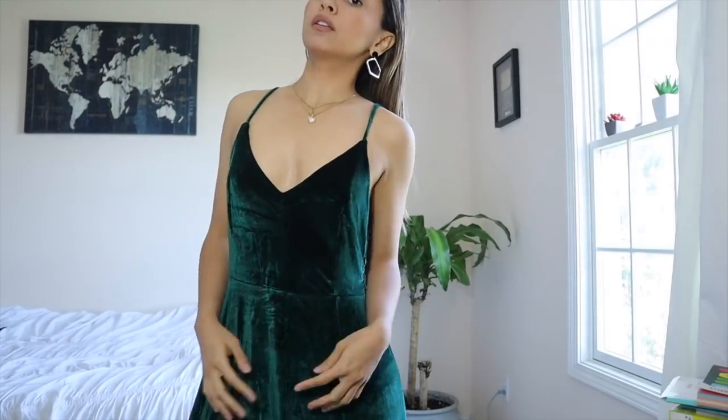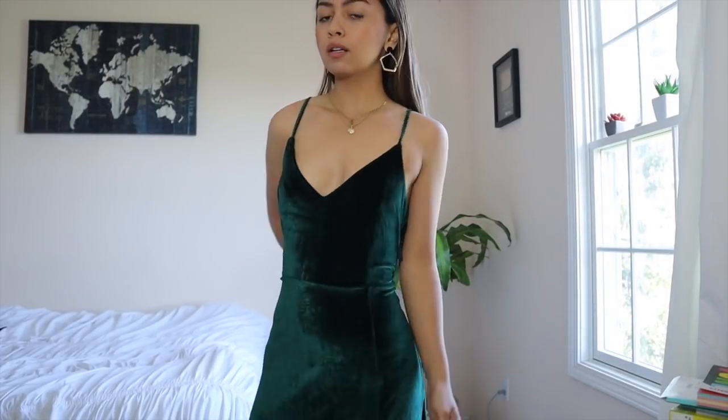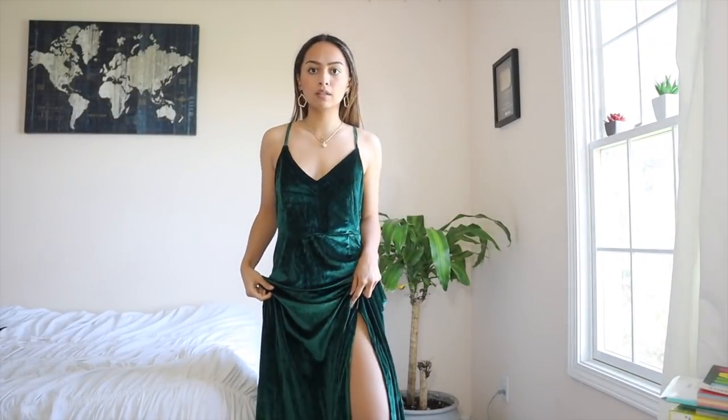This last one — I ordered it thinking it was a silk dress, but it's not silk, it's velvet, which I have mixed feelings about. I don't know if I like the velvet material. The only thing that makes it better is that this dress looks good on. I like that it's a really deep green. It's like an evening dress, almost like a nightgown — something you'd wear to an event. It has adjustable straps, which is good. The only problem is it's a little bit loose on top, so I'd just taper it a little to make it fit. I like the slit on the side — it makes the dress a little bit more sexy.